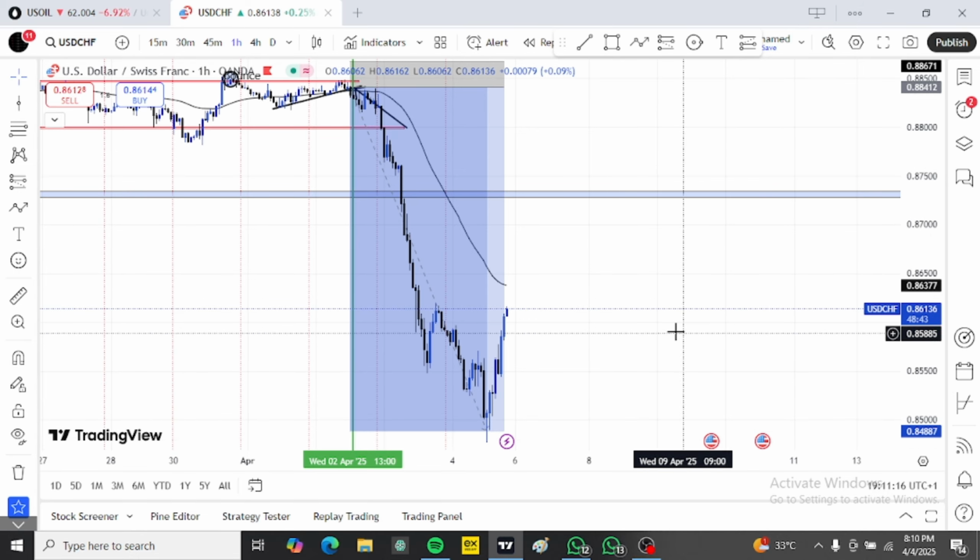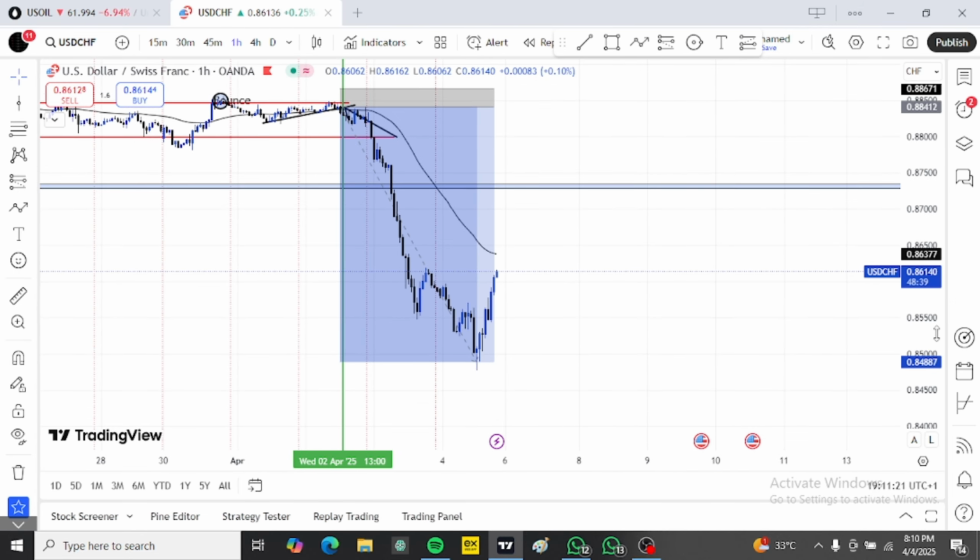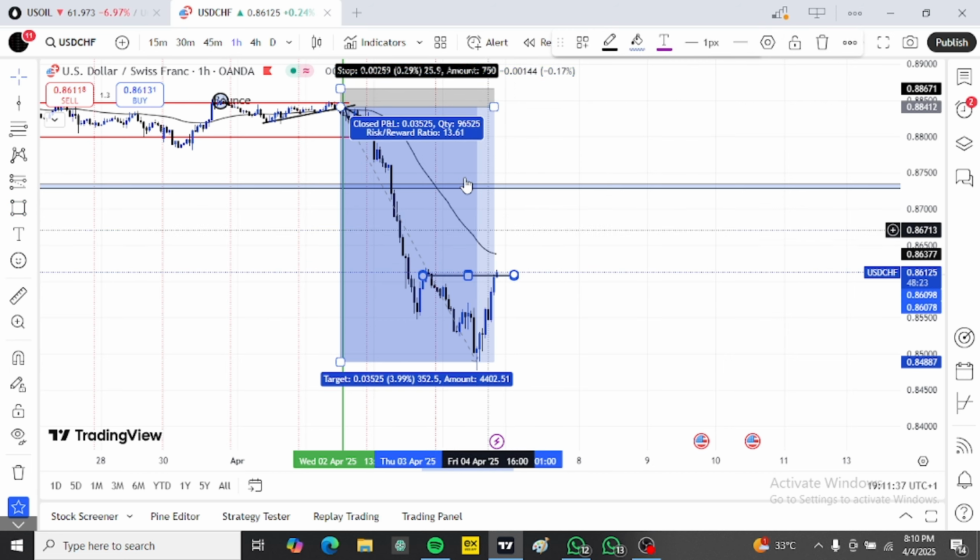So now we're approaching Asian session. For my time here, this is still 8. Around 9, after the New York session has closed, then Asian session will start. Then you will start seeing some kind of slow movement. As you can see now, this has become a zone. Let me delete this.